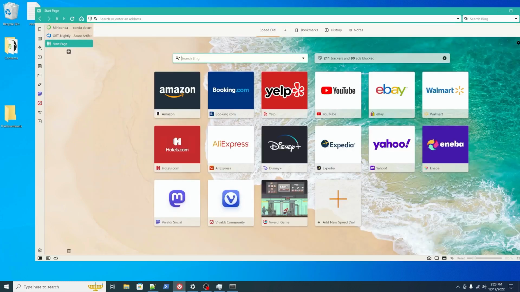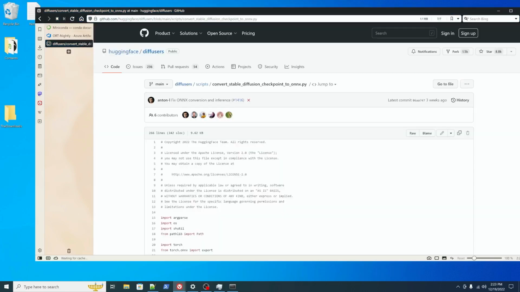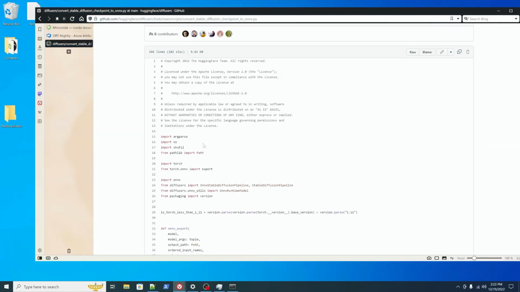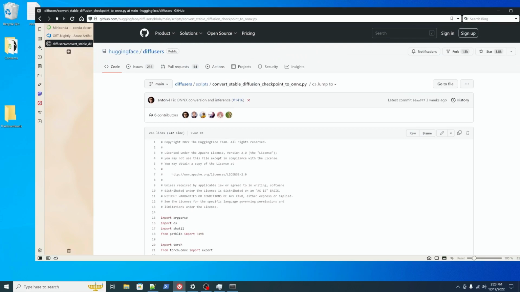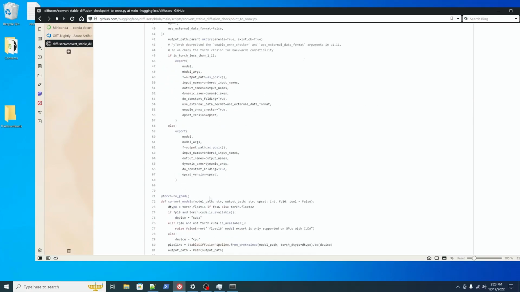So we quickly search the name, and you can see the script is right here. So you can read that and try to make sense of it.